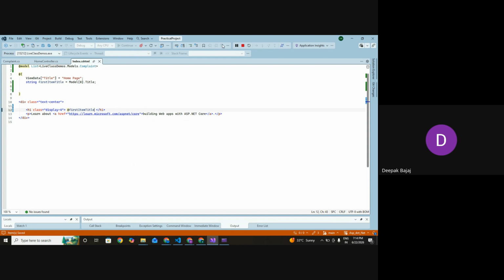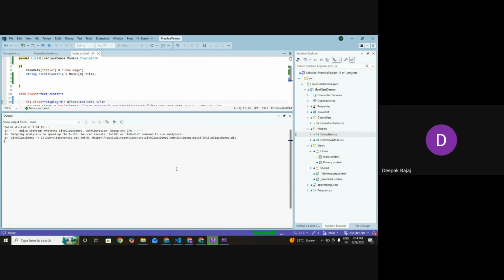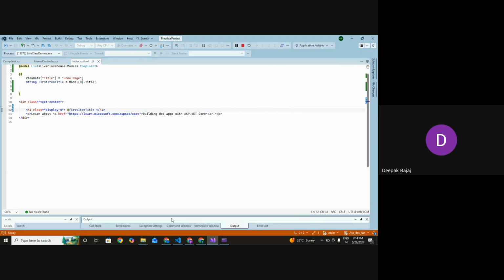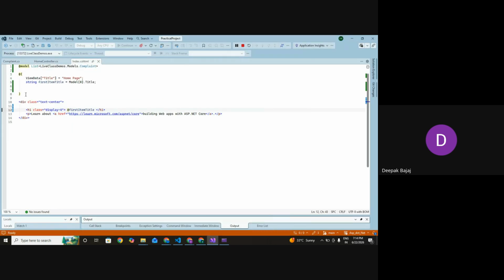Okay. Over this. And run this. Now it's working. So this is a code block. And apart from that, like in our programming, we have, you can say, operator, ternary operator, if else, loops.